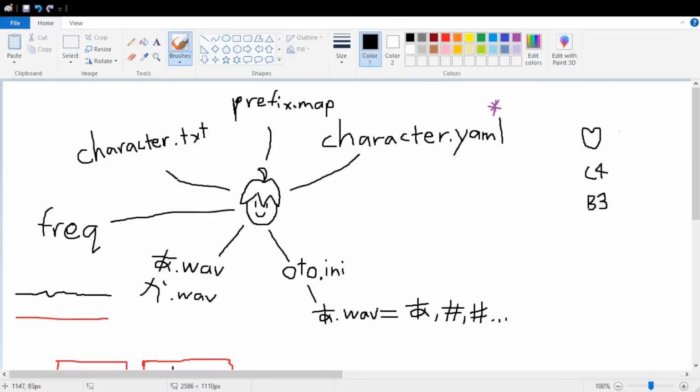And then you have another bank. It's hard to draw stars, okay? It's recorded at B3 and B4, and it's supposed to be like a really strong shout bank, and you want to be able to swap between the two of them without tearing your eyes out. You'll have to give OpenUTAU this information. And why this is important is because look at these two, B3 and B3, they're the same. How is the program going to know which one you mean?